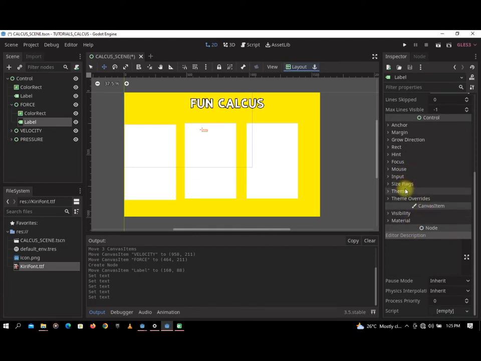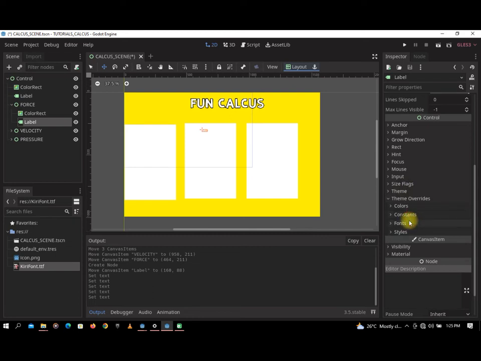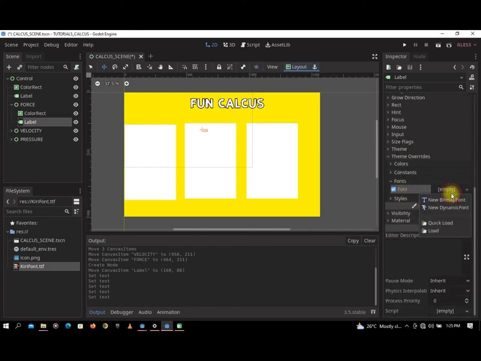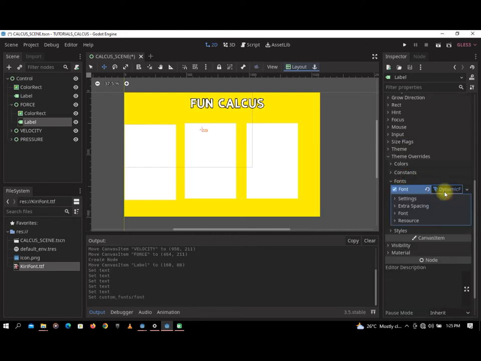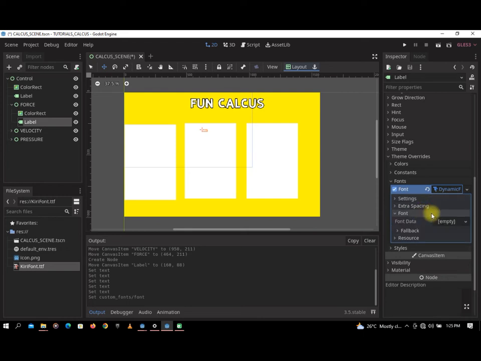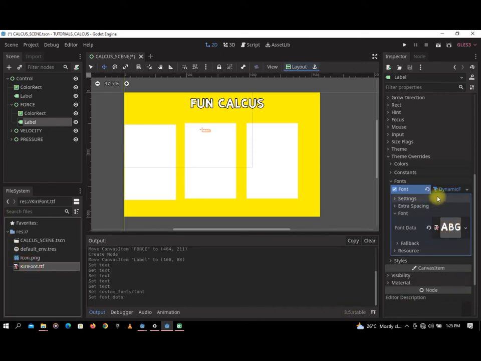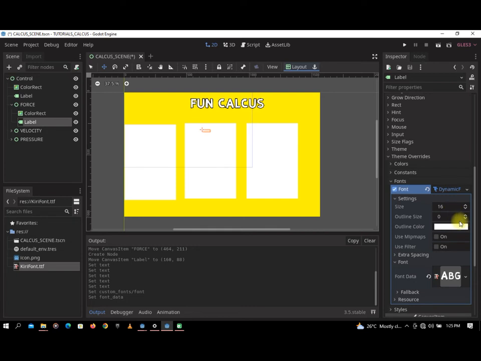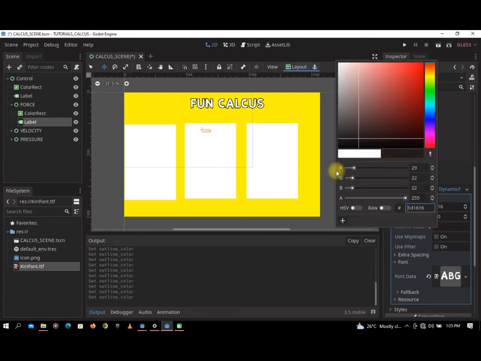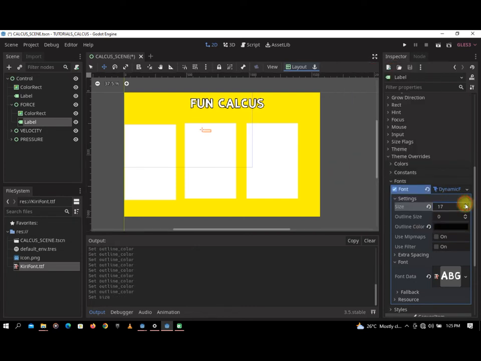Once we have the force, we go to theme override again, font, then on the font dynamic TT, we are just going back to what we've done already, and click on font data, you drag and you drop. Good. Now because the background is already white, we can't afford to make it white, so let's just turn it to black and increase the font size.